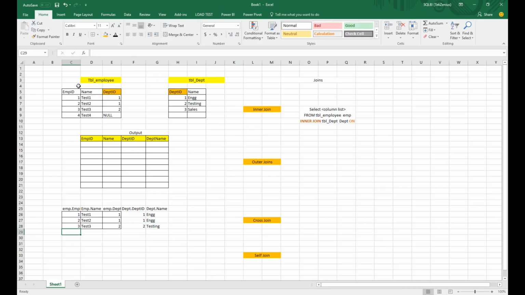And the next record gets null. Whenever it gets null, it doesn't know the id, and as it can't match with any id in the department table, it will simply discard this row.